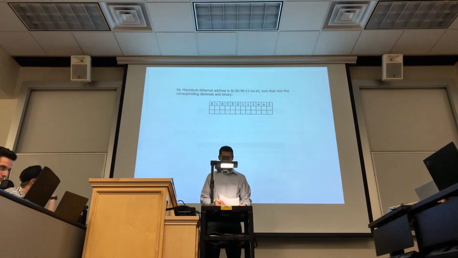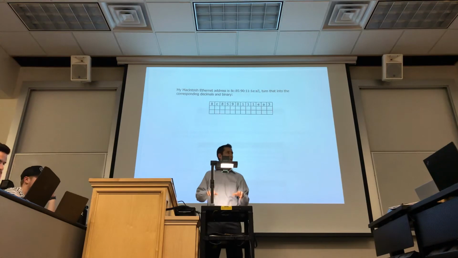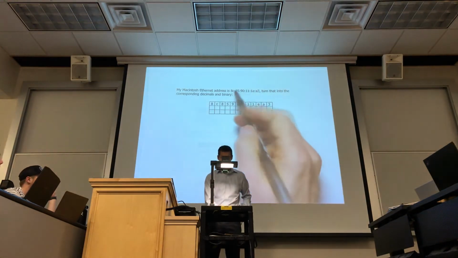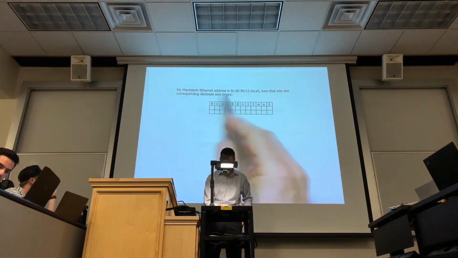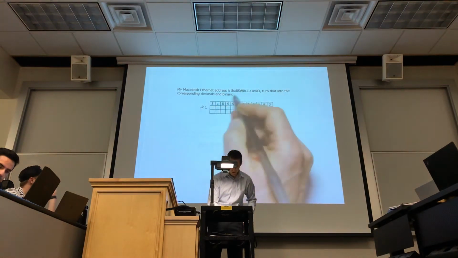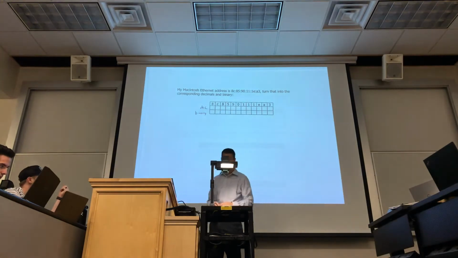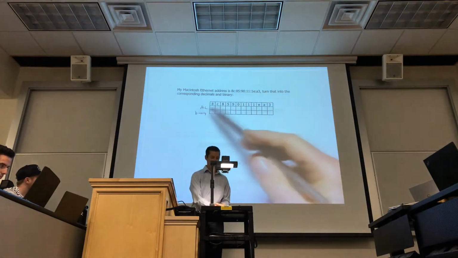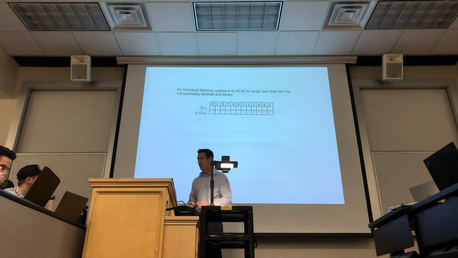This is the MAC address, the Mac's MAC address, technically. My Macintosh's media access control address, written right there. And so I'd like you to first turn it into decimal, and then turn it into binary. And if you're typing into a Word document, it should expand. Otherwise, just write it anywhere, however you want.